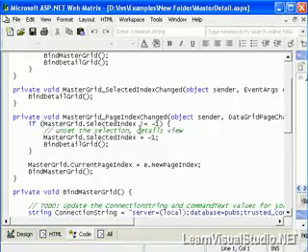See that we have a data grid, a link button, and a label. We're specifying a data key field of the author ID. And then we have to specify the onItemCommand, the datagrid_ItemCommand. So we're going to implement the datagrid_ItemCommand event.